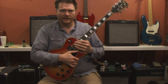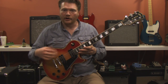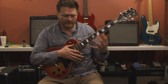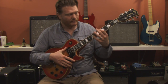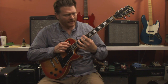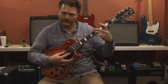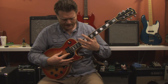The tricky part is that the truss rod and height adjustment work in combination with each other. Before making any adjustments, see how it plays and check for buzzes. For this guitar, I usually get most of my buzzes on the E string, so I'll just go up and down — you can start to hear some of them.